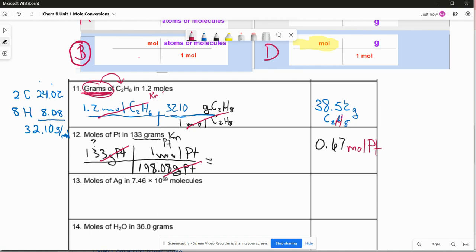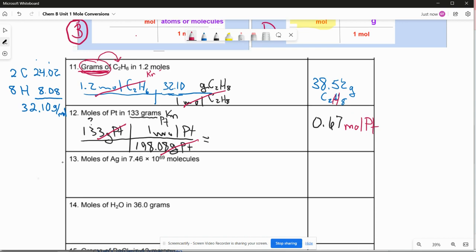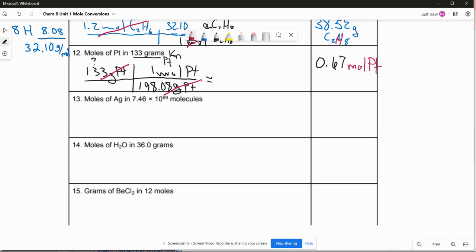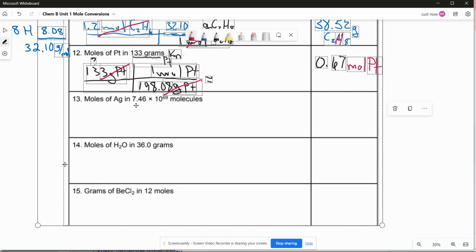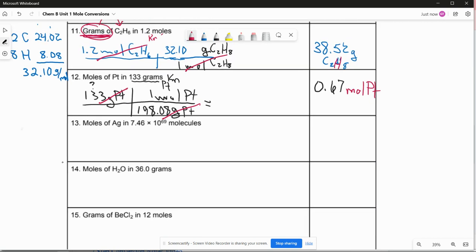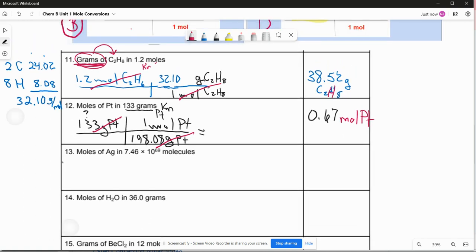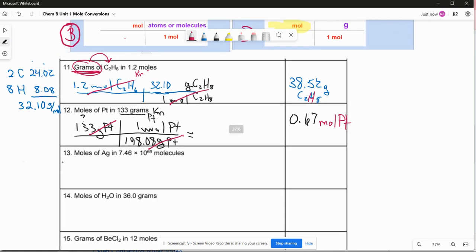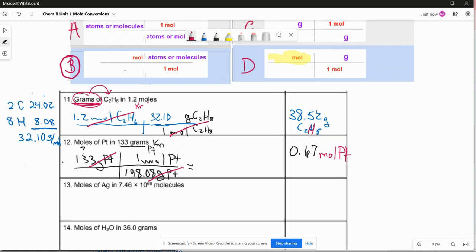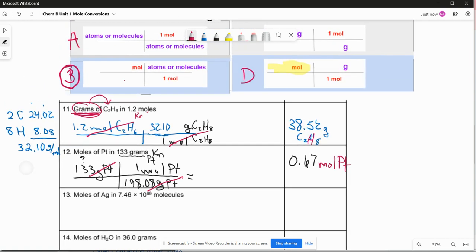Let's look at another one very quickly. Number 13, moles of silver. Oh my goodness, look at the size of that number. We're using exponential notation, of course, scientific notation. That number is huge. It's going to be more than the mass of the Earth, I think, when we're done calculating that. We're only calculating moles. So we're looking for moles. That's what we have the question mark under. And we have this many molecules of silver.